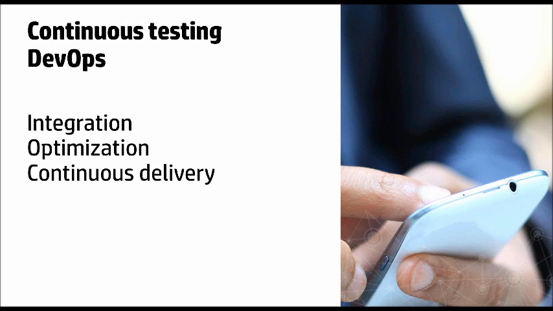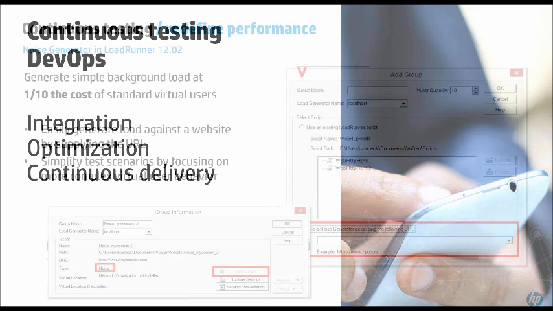We've also done a lot of work around continuous testing. First, in 11.5.2 in LoadRunner with the support of Jenkins execution, and in version 12.20 for Performance Center, we also support Jenkins as well as a number of other features in and around the overall continuous testing. The idea here is that we want to enable you to test earlier in the life cycle, to test more frequently, so that you're getting insight with each and every build and earlier in the release, so that you're able to make changes to these applications before they go into production.